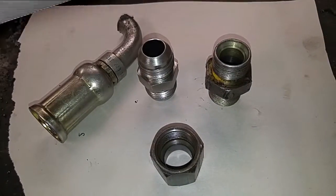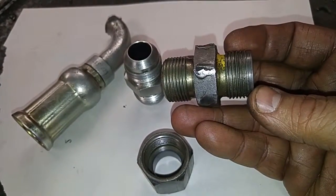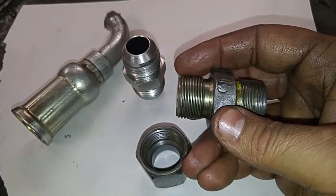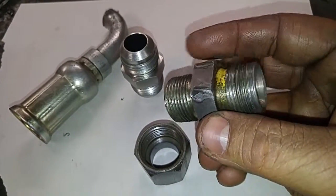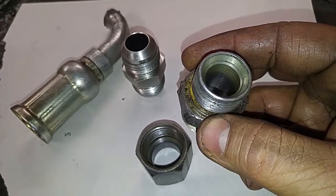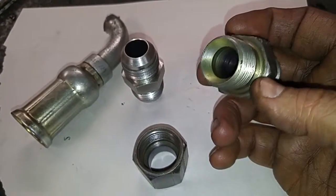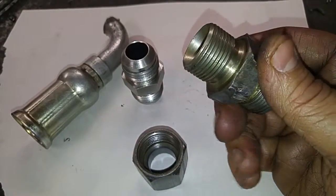I'll give you a shot of a couple of fittings down here and give you an idea of what we're working with. Hang on. Now, this fitting is the one that screws into the machine. Let's see. This end is 14 threads per inch, this end's 12. The problem is that's a female fitting, female flare right there, and somebody just took and used this. I don't know where it came from, but they just threaded this into the machine to get it to work.